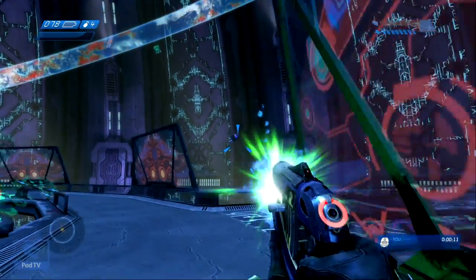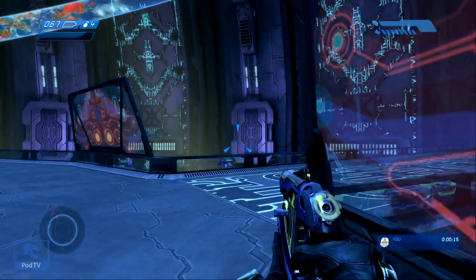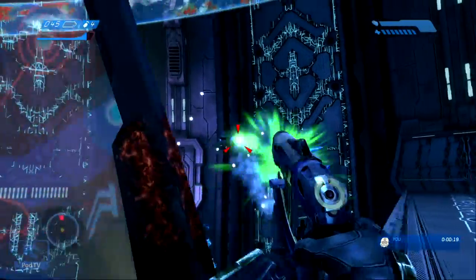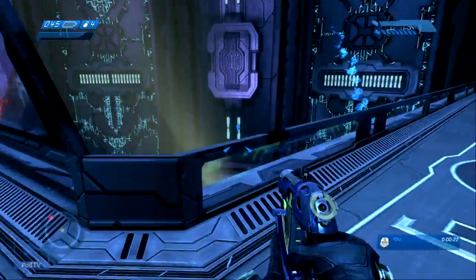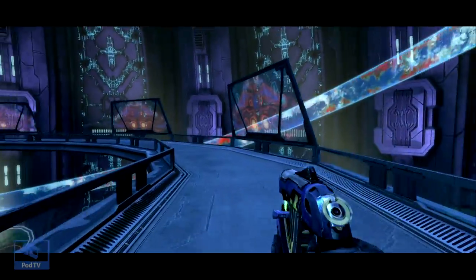To get going, we're going to start off by killing these sentinels, and just an overcharged plasma pistol will work. You can just take cover behind these glass panels, and once we get this last one killed, we're going to run around the back side of this ring.